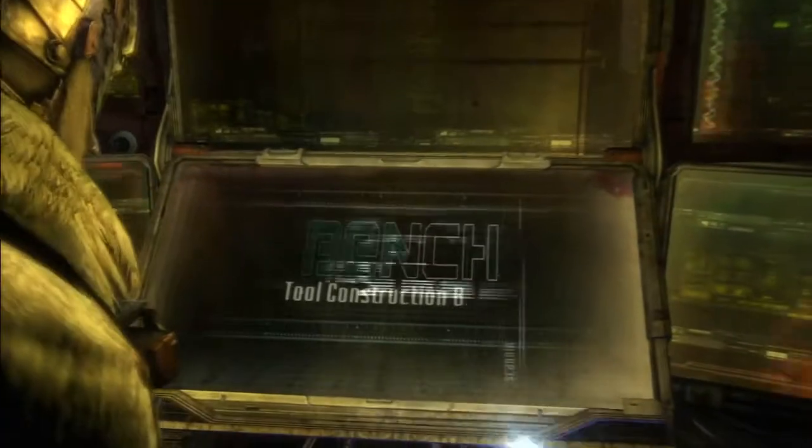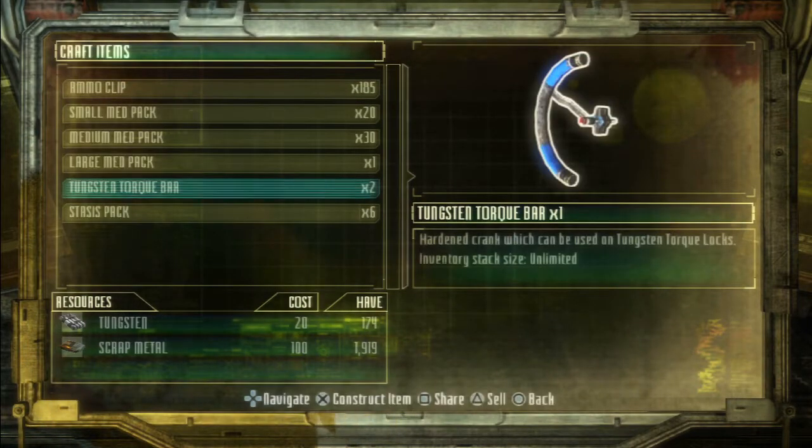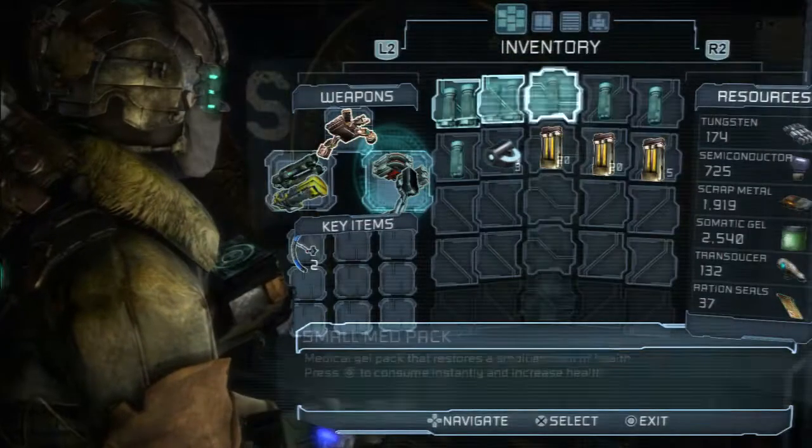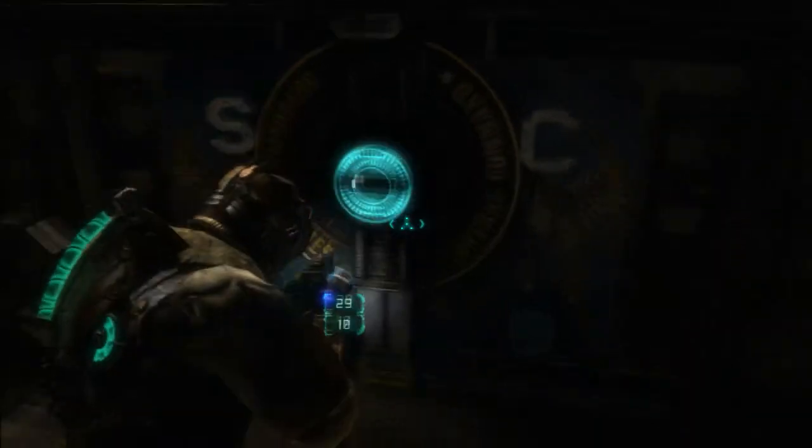Should make some more torque bars. Idiot. Sorry, I'm slow. Yeah, exactly. Make two, because honestly, I don't know how many more I need. And I don't like to have to make them every time I go to a bench or turn around. There we go. We better now, Isaac?